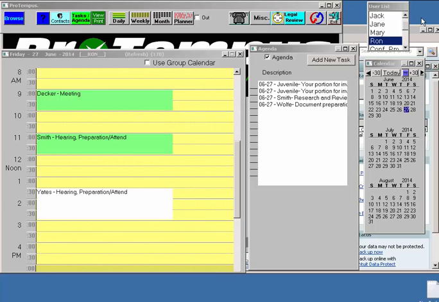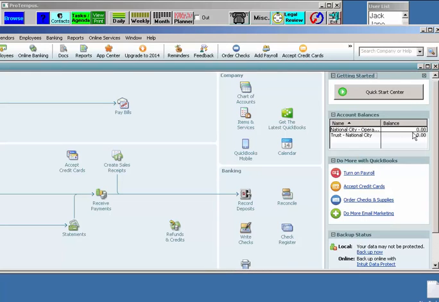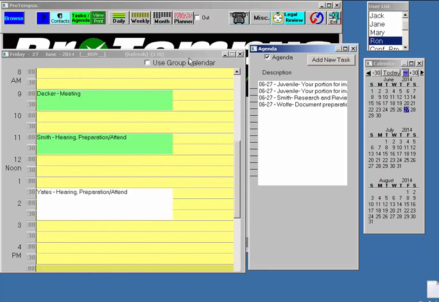You can optionally synchronize the ProTempus Trust Accounting with your Trust Account in QuickBooks and the ProTempus Accounts Receivable Subsystem with your Operations Account in QuickBooks. For this video, we will start with a fresh QuickBooks. Both bank accounts have a zero balance, as you can see on the QuickBooks bank balances. This makes it easier to demonstrate how ProTempus synchronizes with QuickBooks.